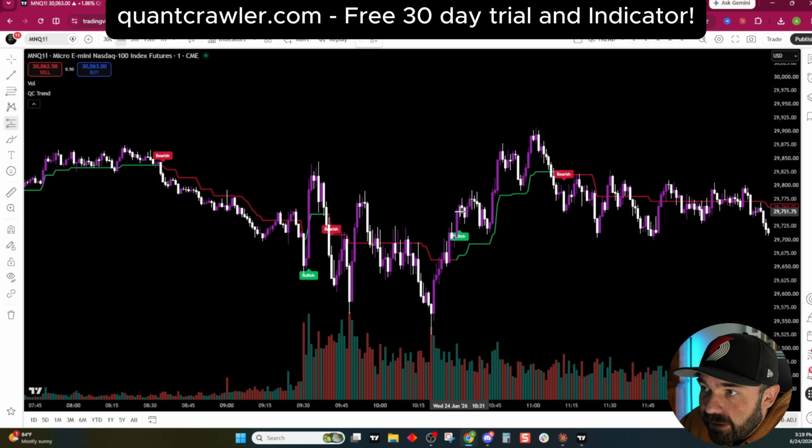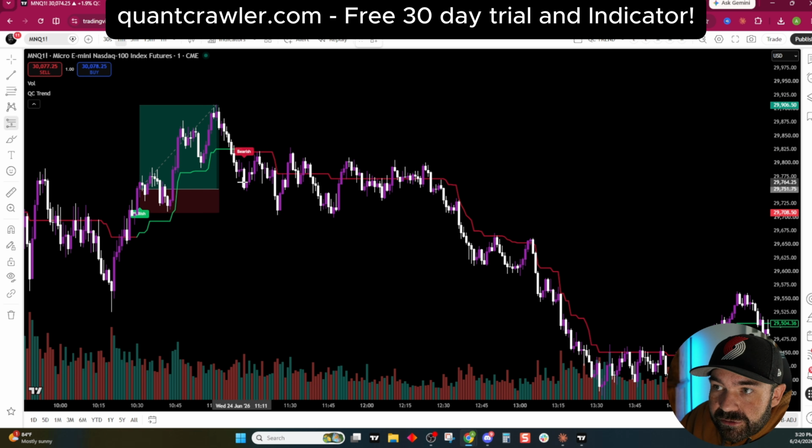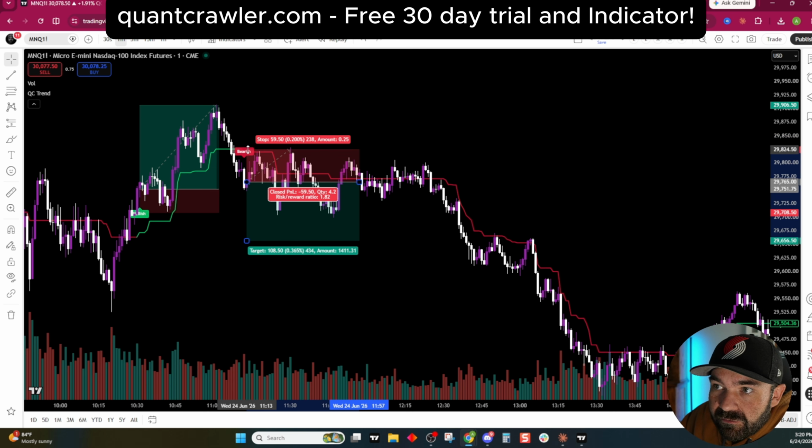So we have right here a bullish candle. You would have had to have about a 40-point stop on MNQ at $2. That's an $80 stop loss to a $300 take profit if you caught the top. I'm not saying you would have, again, but if you did, that would have been great. Right here going bearish, comes down, you would have entered here. If you had an appropriate stop loss in here, this would have been the most aggressive 65 points.